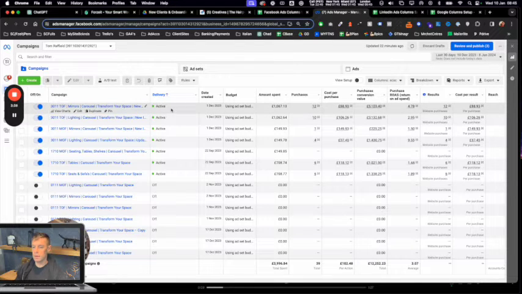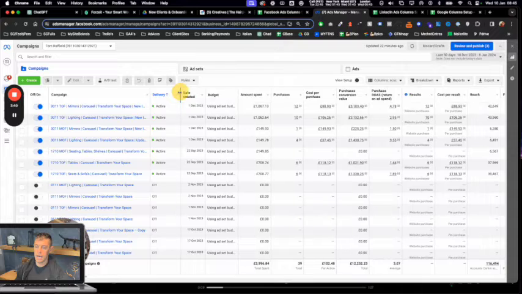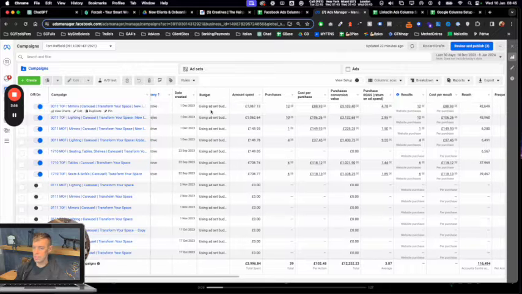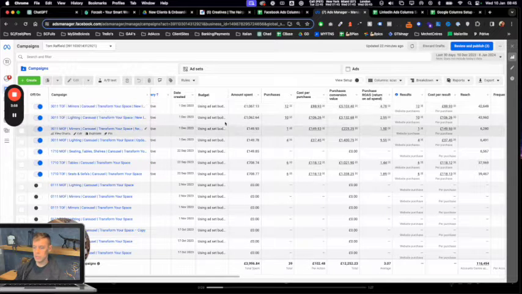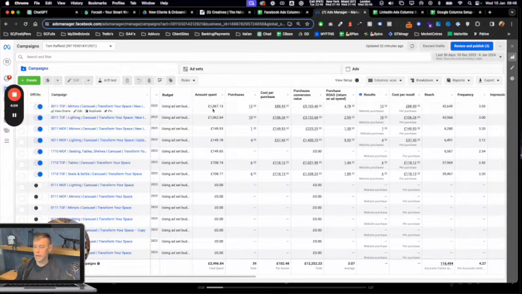This is just to make it very clear right from the beginning whether you have it on or not. That's obviously very important to remember. Date created. This is just very helpful to remind yourself how long these particular campaigns have been running for. Sometimes this is a useful piece of information. Budget, so we generally use ad set budget, but we still like to have that here because occasionally we do campaign level budgeting.